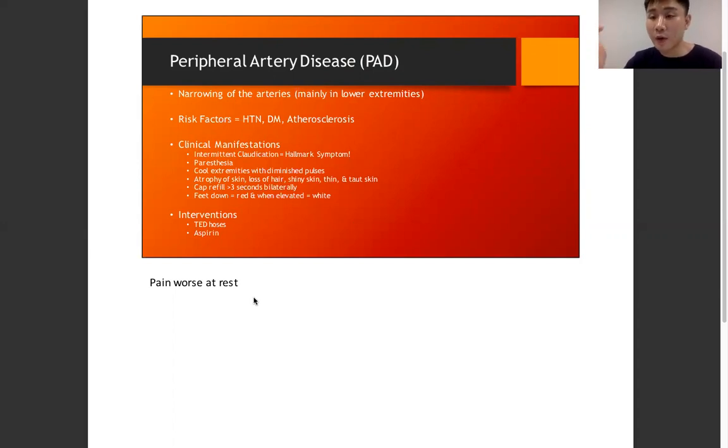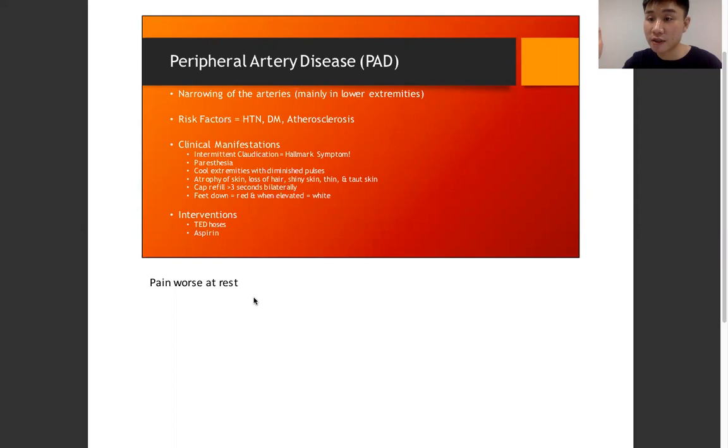To this point, I hope you guys remember already that the risk factors of this disease are similar. It's the same thing: high blood pressure, diabetes, and high fatty clots in the body. Clinical manifestation. Okay, so this is the most important term for you guys to take away from this slide because it will be on the exam and she will stress this in class, I'm pretty sure. So it'd be nice for you to know before she talks about it or when she asks in class.